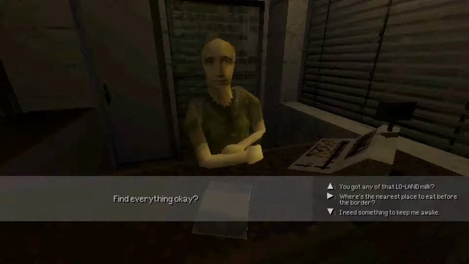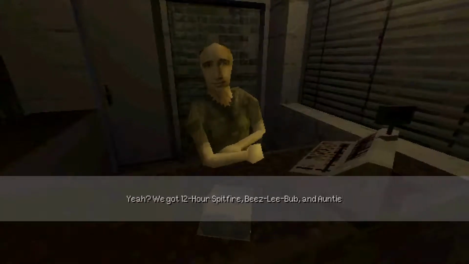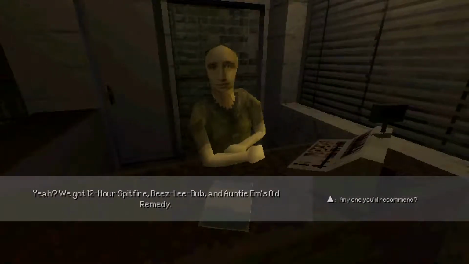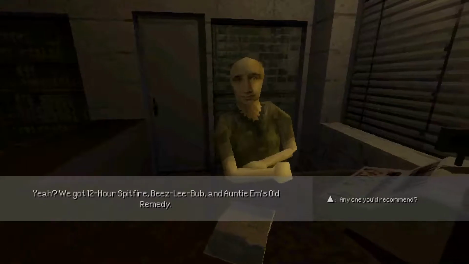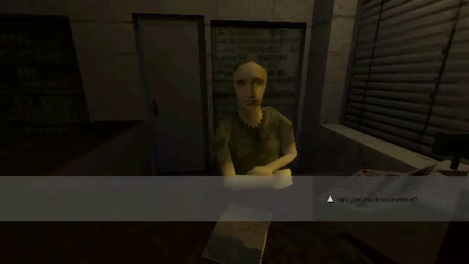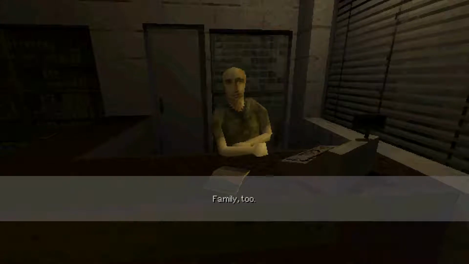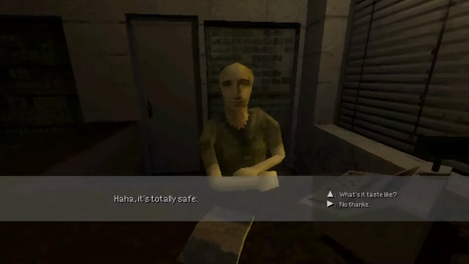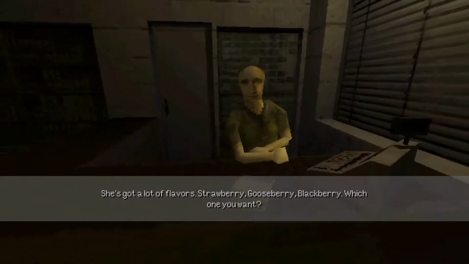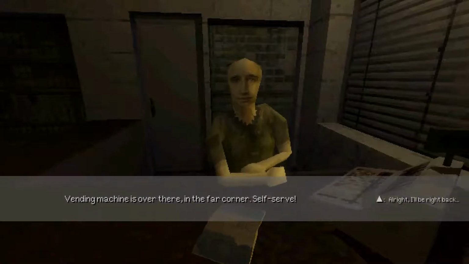You got any of that Lowland milk? Nah, truck usually comes on Mondays. What's cheap? 12-hour Spitfire, Bees Lee Bub, and Auntie M's Old Remedy. I'd go with Auntie M. She makes it over at Rio Laredo. Local stuff then. Family too. Oh, this won't give me a heart attack or anything, will it? Nah, it's totally safe. What's it taste like? Got a lot of flavors. Strawberry, gooseberry, blackberry. Which one you want? What's a gooseberry? Vending machine's over there in the far corner. Self-serve. Alright, I'll be right back.